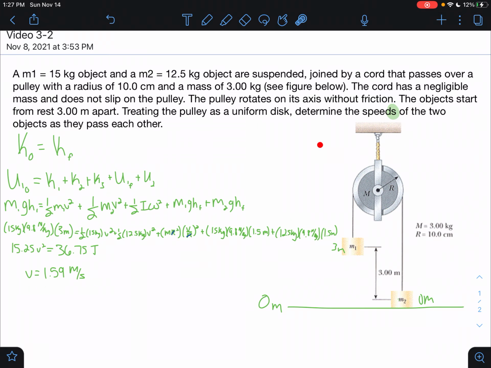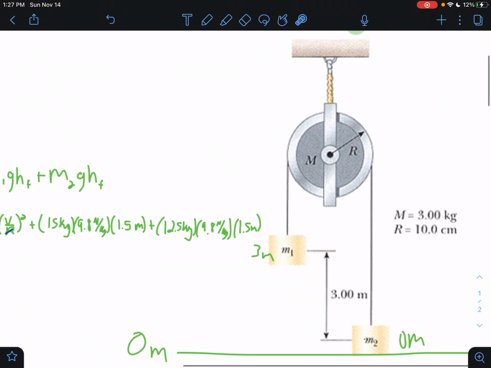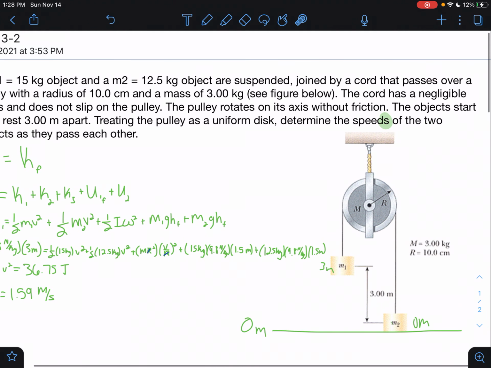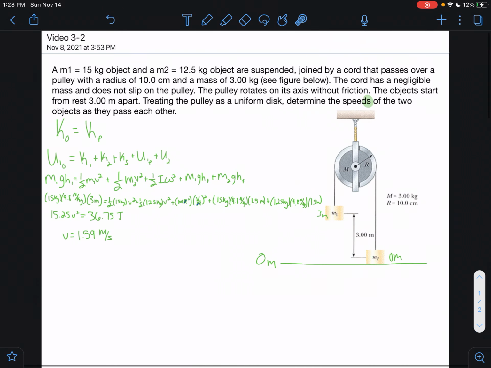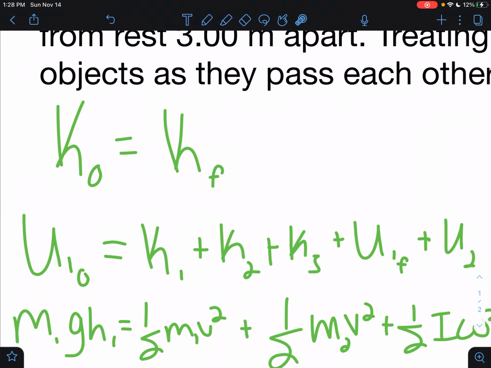So first things first, it wants us to determine the speeds. That's a trick question. They're on the same string. The string can only go one speed no matter where it is. So we're just looking for the speed of this rotation when they meet each other, and they would meet each other at 1.5 meters, which is halfway between, because, like I said, it's about one string. So this is where the string would be even. So conceptually, that was a little tricky for me to get, but okay.